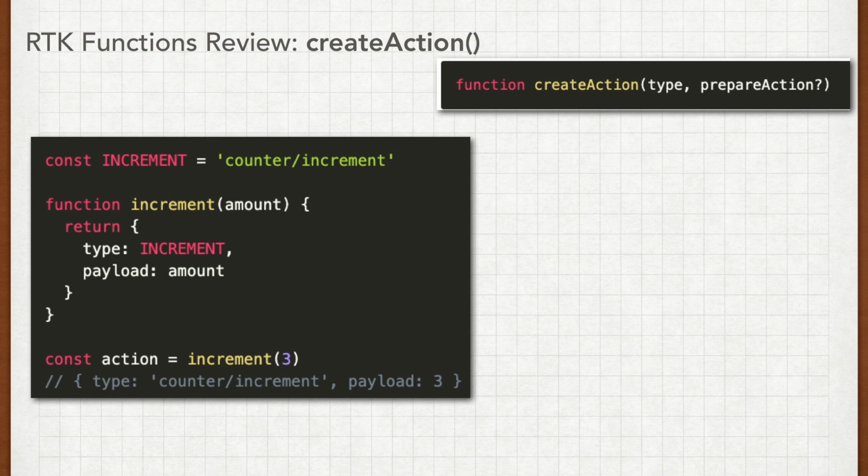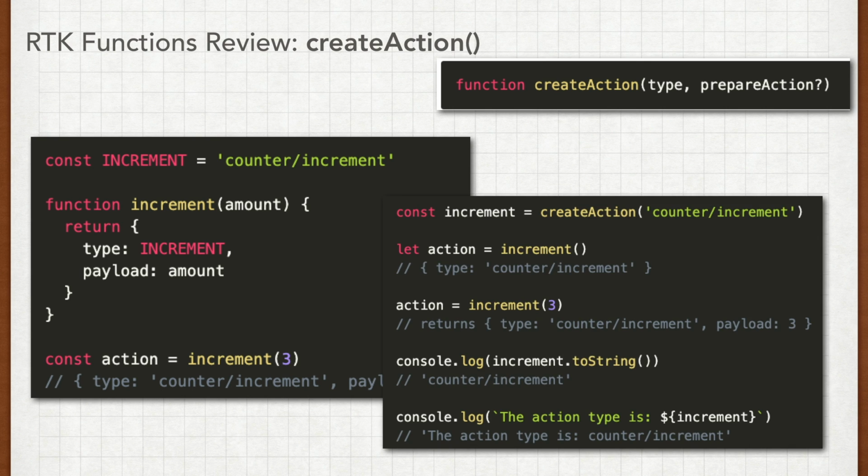So here's an example. This is the old way of doing things. First, we have to define an action type. We see const increment is equal to counter/increment. And then we have the action creator. Remember, in the old Redux way of doing things, we defined our action creators using native JavaScript. There weren't any special functions to create our action creators. It was just a regular JavaScript function that optionally takes a payload, and we return this action, which is an object that always has a type, which is a string, and optionally can also have a payload, which in this case we're just passing along the amount, right? So when you call this action, if you look at the example below, once you call increment(3), it gives you back an object called an action: type is counter/increment and a payload of 3.